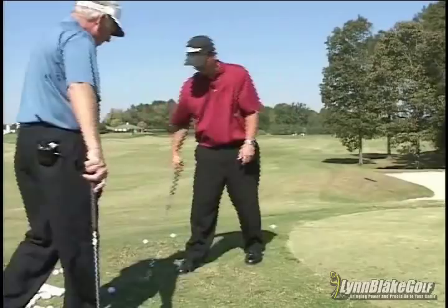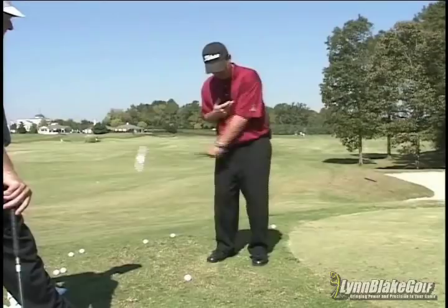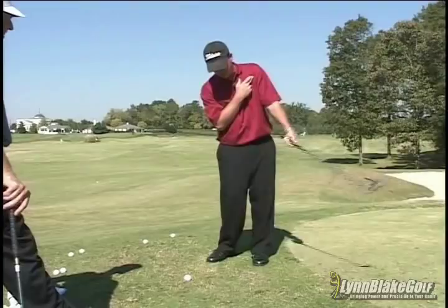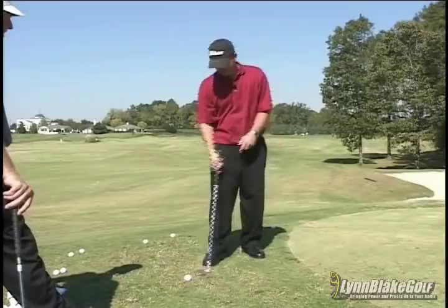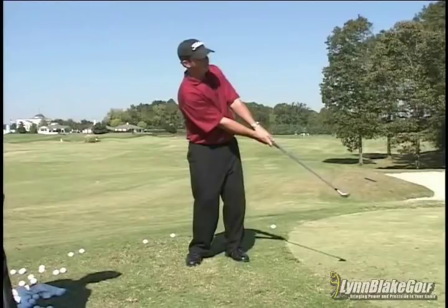Now, when I'm hitting a chip, I'm hitting now, I'm swinging, so I'm using this. Again, when I'm hitting a running chip, use pivot, use a little full roll. If you want to hit that little low running shot, let the pivot do it. Use this accumulator and use that full roll feel. Now, if you want to hit a shot that's more uppity, meaning, let's say a shot that I want to get about 6 feet in the air pretty fast, well, then you can use this right arm here to bend and straighten, and it'll give you an angled hinge. It will give you that hinge that you're looking for.